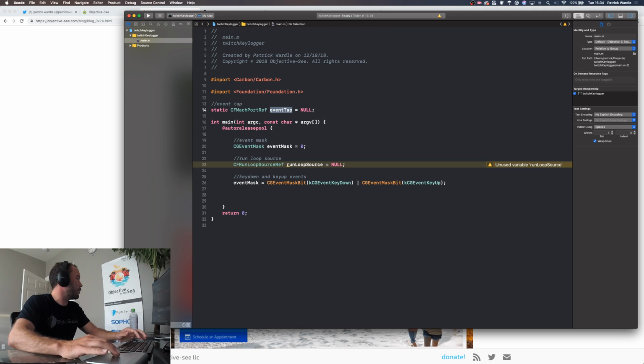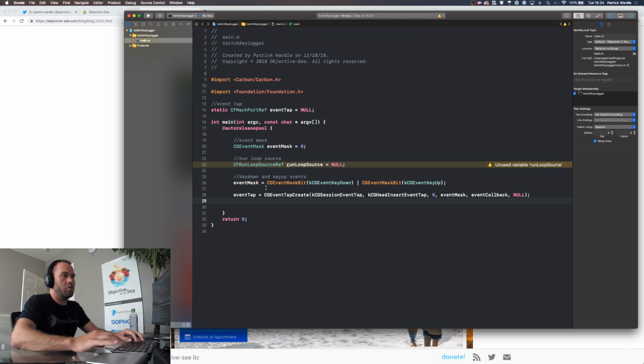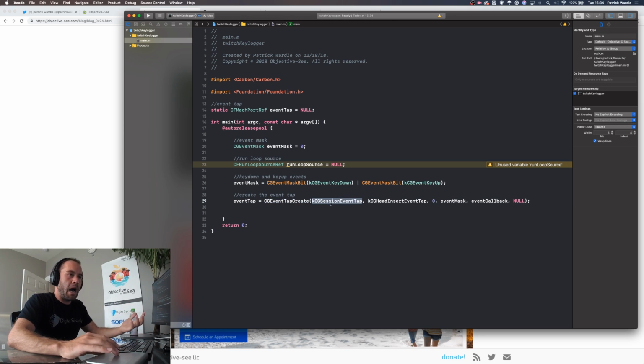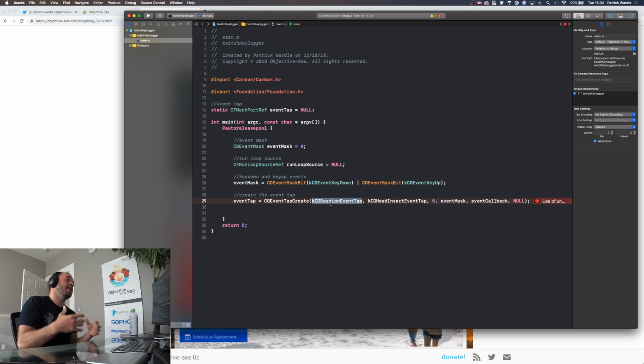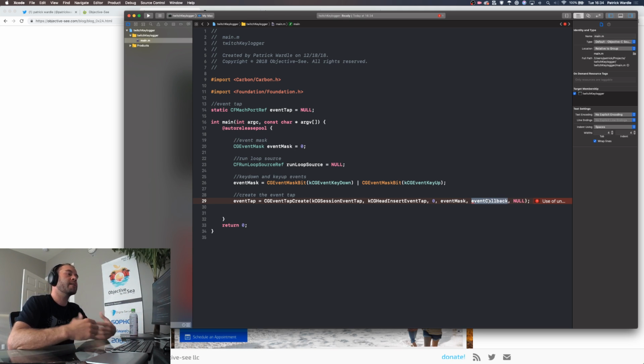We then come and we are going to create it using the CGEvent API. So this is how we create the event tap. And again, we talked about this API. We say it's a session event tap, which just says we're interested in all global events. We say we want to put it at the very start of that. We pass in our event mask, which again, we specified for key down and key up events. And then we specify our callback, which we haven't defined yet. Again, this callback is going to be invoked anytime there is a key press once we have installed and activated this event tap. So let's now do that.